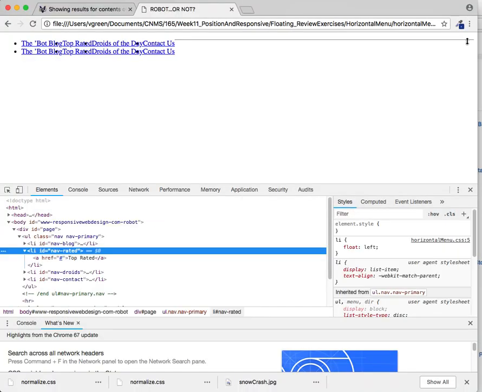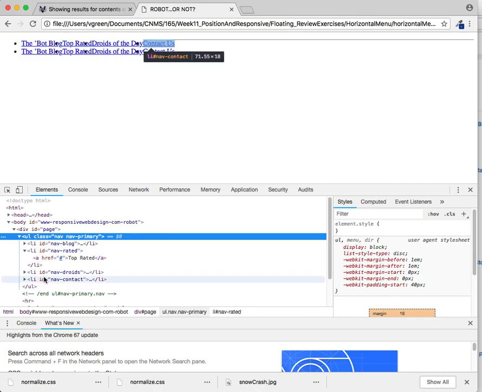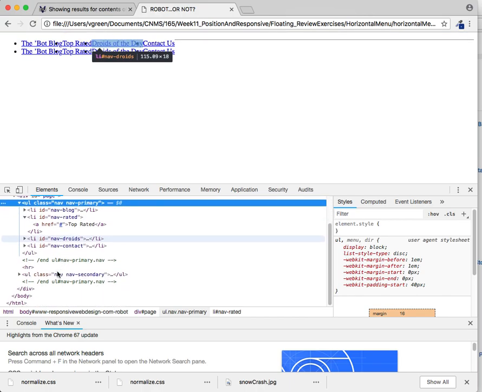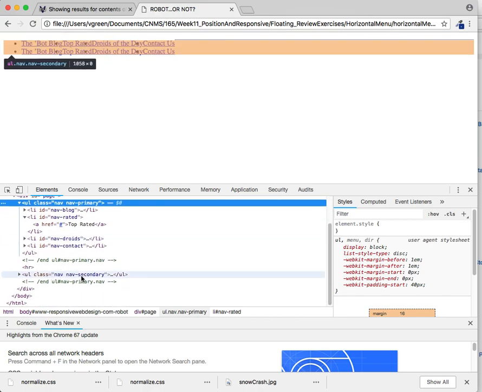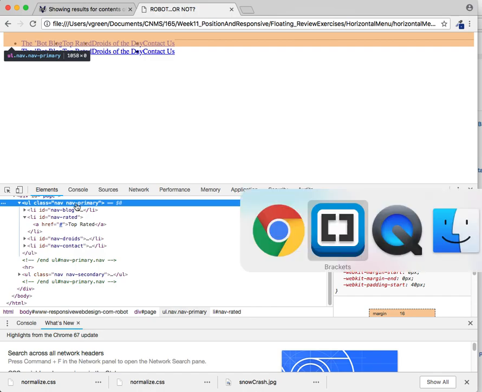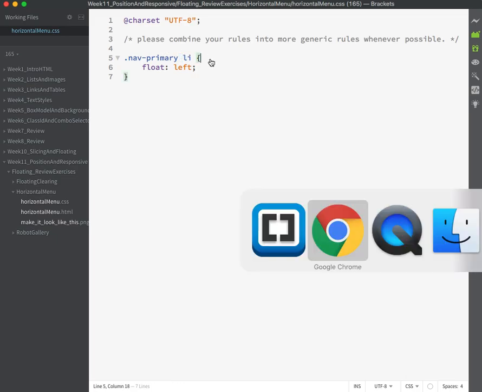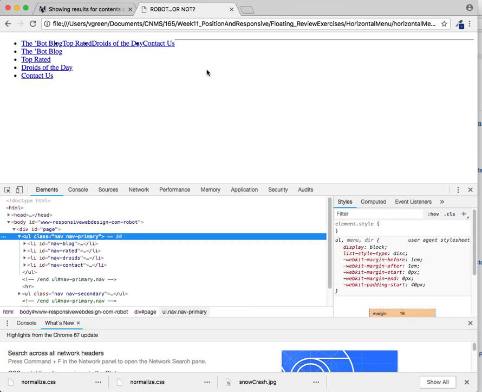Let's see if there's any way to, this is probably going to affect both of them. Yeah, everything. So let me use a contextual selector to keep myself a little safer. So this is nav primary, and this UL is also class nav, but it's nav-secondary. So these are classes, not IDs. This is commonly seen in WordPress, where they use class and ID quite a bit. So if I want to confine this to LIs inside the nav primary, I will add that to the left, and make sure you leave a space in here. Save and refresh, and here we got it.